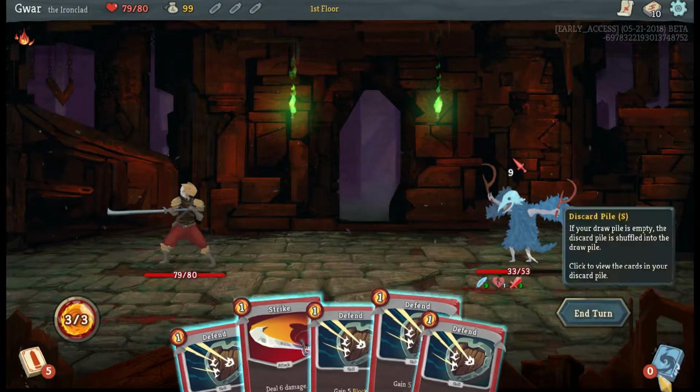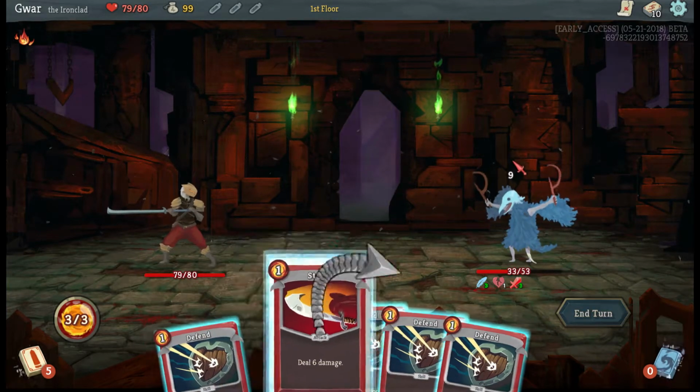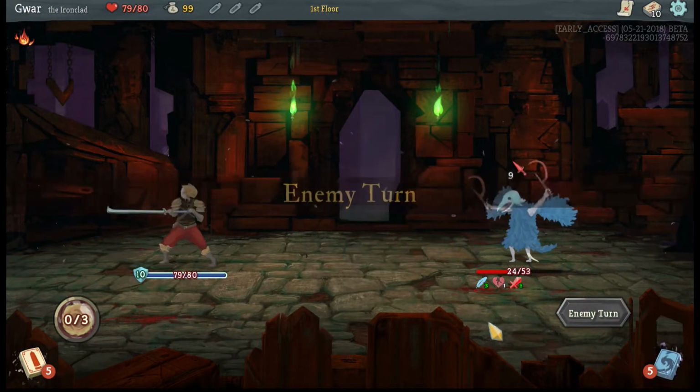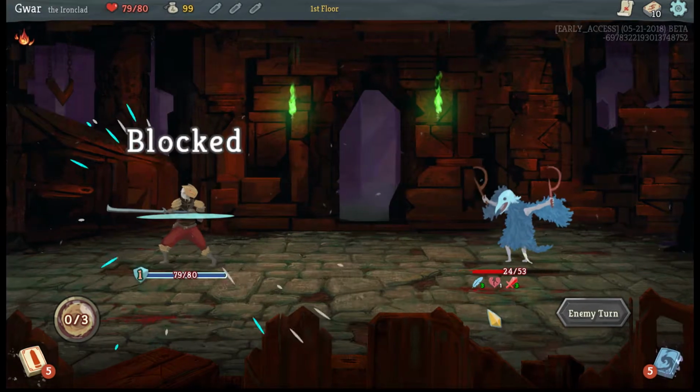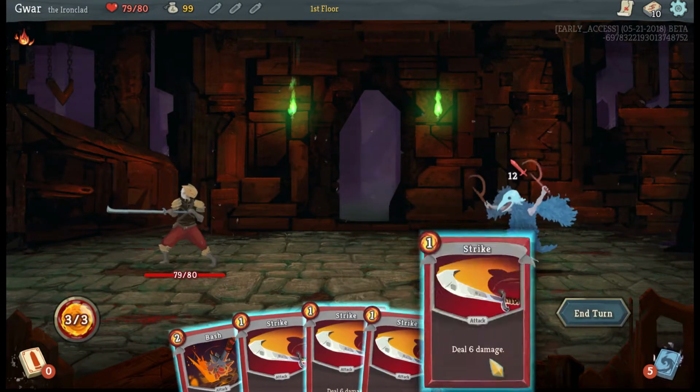Now that I've gone through my deck once, my discard pile becomes my deck, and I redraw. And in this manner I rapidly cycle through my deck. 10 block should be adequate to deal with this 9 attack. And it's starting to look like I may get through this fight with minimal damage taken.